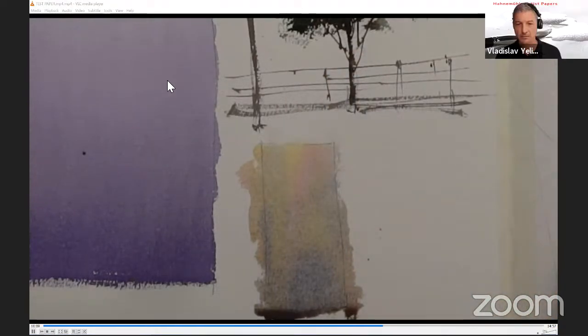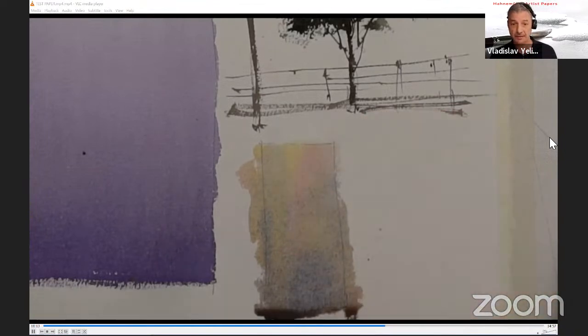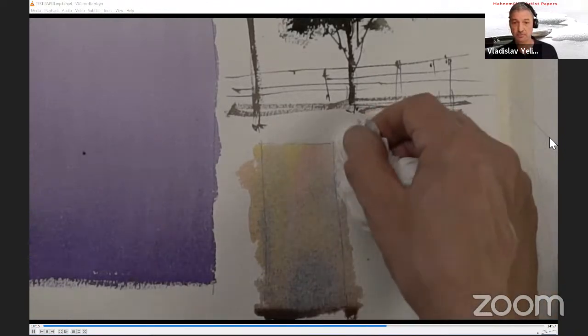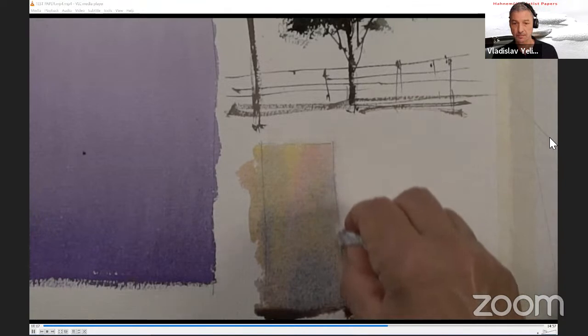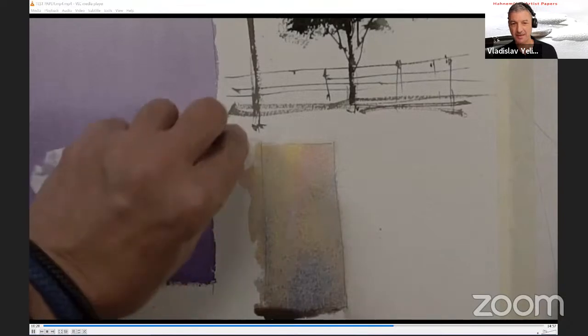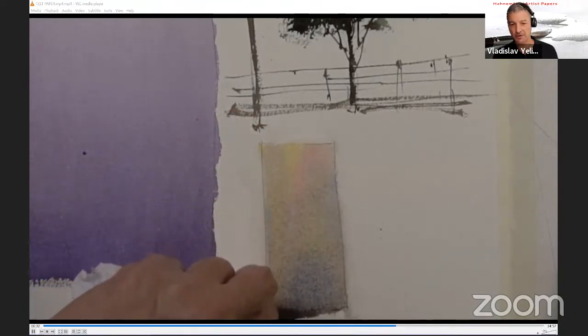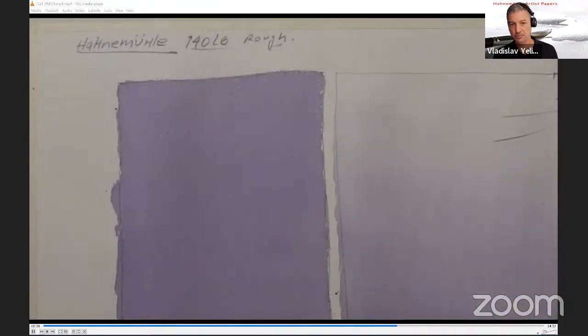Okay, so this is, I'm showing how easily a bold wash can be removed after you've done it. I'm again a very powerful painter. I overpaint things. And when you do this, look at this test. It just comes out like nothing happened. Look at this. You have a small window of opportunity to get rid of this.